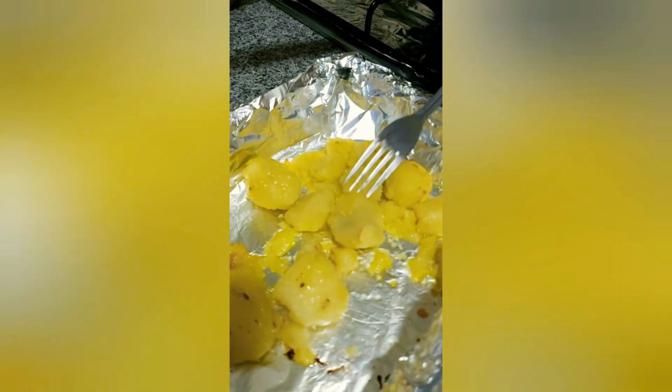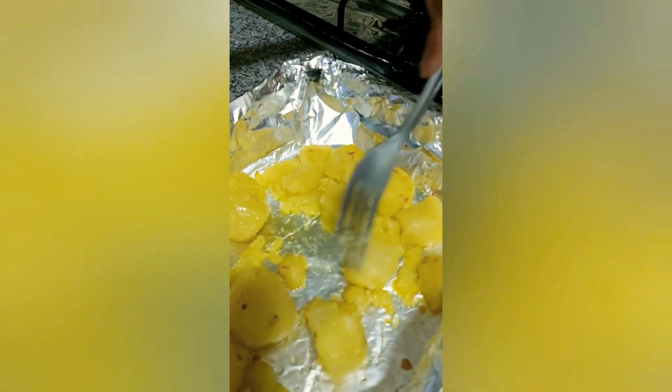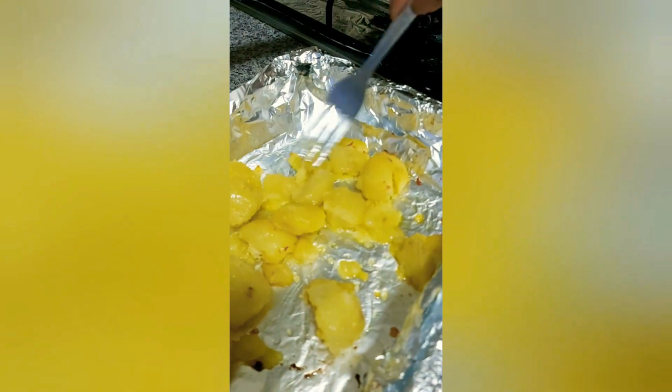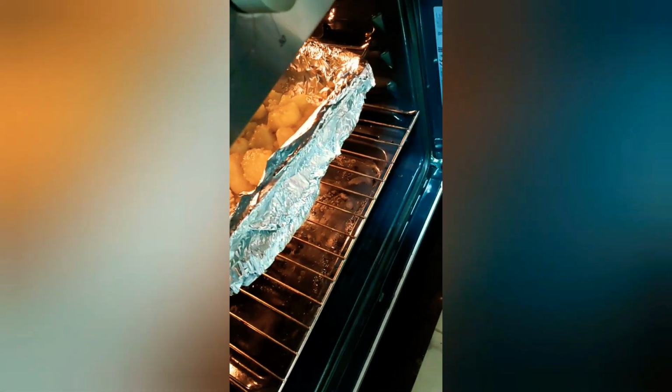So obviously this isn't completely cooked. It's only been in there for 10 minutes. So we're going to put it in for another 10 minutes after we flip all of them over. So we're going to pop it back into the oven now after they've all been turned. And it's the same 175 degrees for another 15 minutes. And it's back in there.